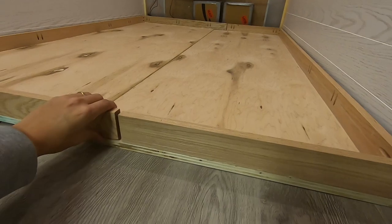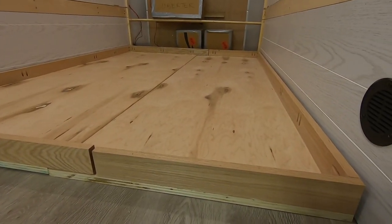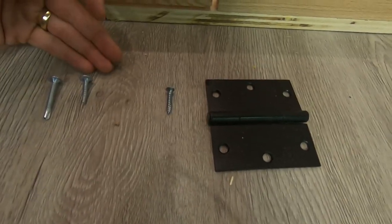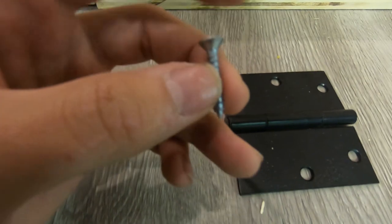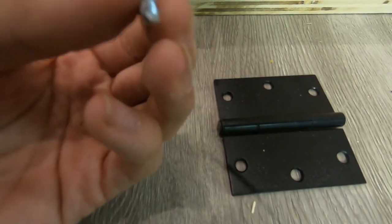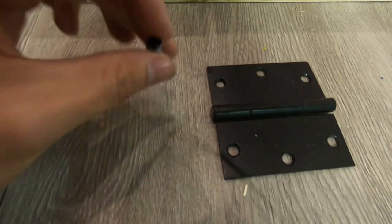I have a bed frame. Everything lines up nice. It's great. For fasteners, I'm thinking about doing something a little different. These are the little screws that the hinges come with. They're only a little inch Phillips head, typical kind of screw. They don't look very strong and are kind of dinky.